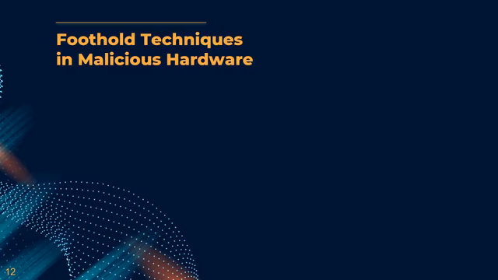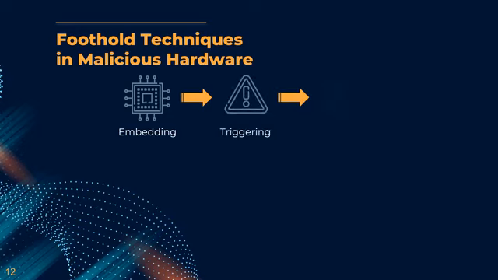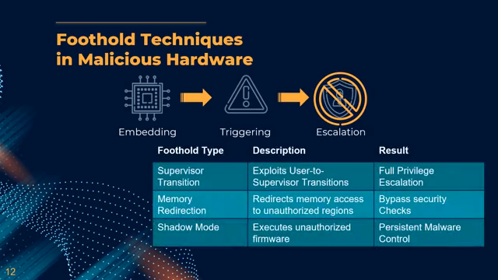Expanding on how these Trojans can accomplish these feats, we look into something we call footholds. These are starting points for system-level attacks. As mentioned earlier, they first embed themselves during hardware designs or firmware updates, wait for specific triggers, and finally escalate privileges and execute harmful operations. The paper looks into and utilizes three such footholds for testing. The supervisor transition. In this foothold, the Trojan hijacks the user to supervisor mode transition. Attackers gain complete access to the system resources.